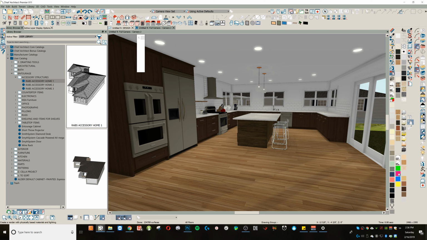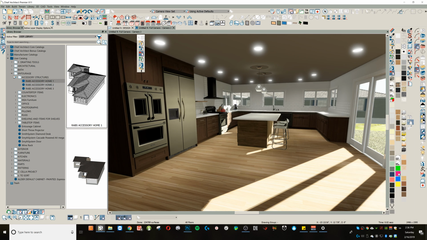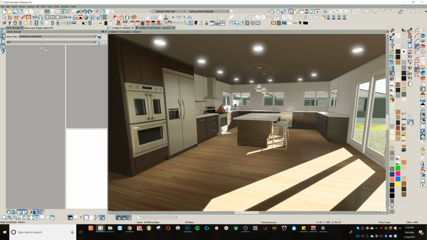So I'll keep this same camera view so that I'm not screwing up the masks that I just made. But let's go to, I've already got American Woodmark. Let's go like a 601. 610?